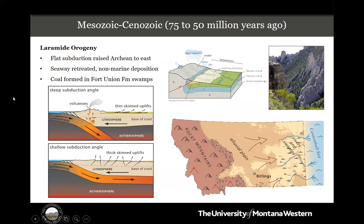All right. As we go from the Mesozoic into the Cenozoic, we see a change in the angle of the subduction zone. There's the Farallon Plate in the upper during Cretaceous time at a steep angle. And as we get towards the end of the Cretaceous, the angle shallows out on the subduction of the Farallon Plate. And as a result of that shallowing out, we get blocks of basement that are lifted up, as well as the overlying sedimentary rocks. And so the picture in the middle is a cartoon of say the Beartooth uplift, which is not the mountain range we see today, but the uplift.